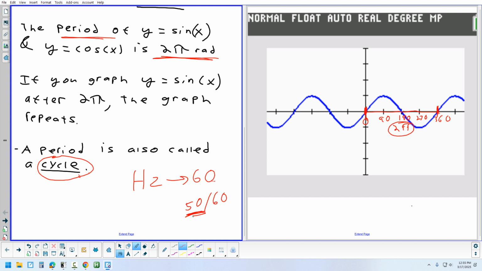Yep. Okay. So again, that's where you'd see cycles per second. Hertz is a measurement named after somebody with the last name Hertz, H-E-R-T-Z, and it stands for cycles per second. Right? But again, it's just not something we use a lot in this class. So I'm usually going to refer to it as the period length, not the cycle length.